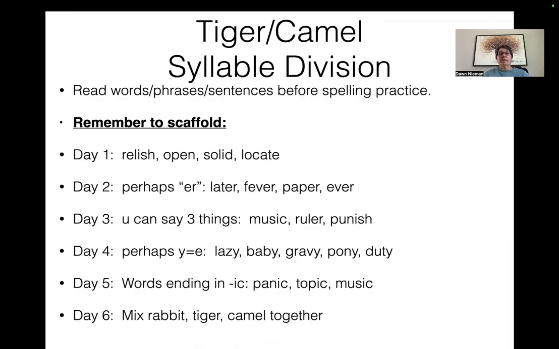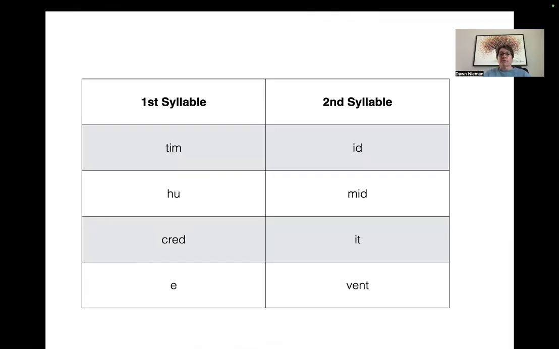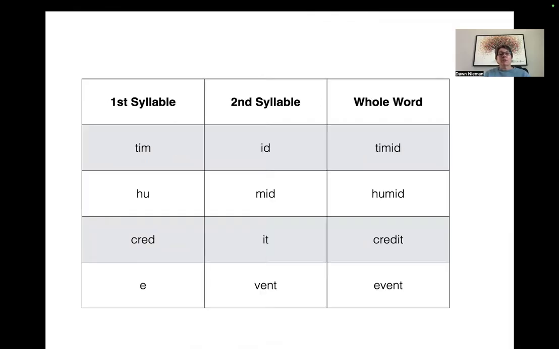It's going to be based on does it have one consonant between two vowels or does it have two consonants between two vowels? Just like with rabbit syllable divisions, you're going to spell one syllable at a time. You might start off by drawing a line down the middle of their paper for them to spell one syllable at a time. Or you can do three columns so that they spell the first, then the second syllable, and then they write the entire word together.